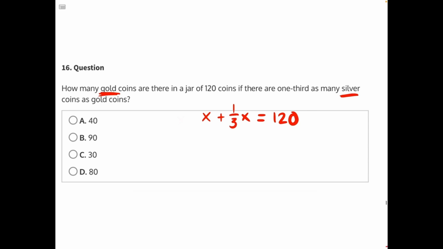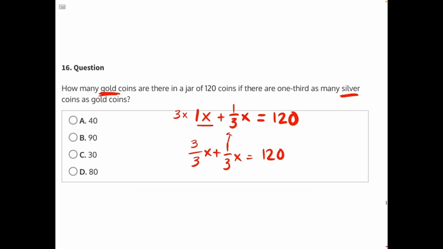If a variable exists, there's always one of them. So there's an invisible one right here. And we could convert that whole number 1 into a fraction very easily because you multiply the whole number by the denominator that you want the whole number to match and set both the numerator and the denominator equal to that number. I'll show you what I mean. We need a denominator of 3 to be able to have common denominators. So I'm going to multiply 1 by 3. That will be both the numerator and the denominator, and that is an equivalent fraction to the whole number 1. 3 over 3 x plus 1 over 3 x equals 120.